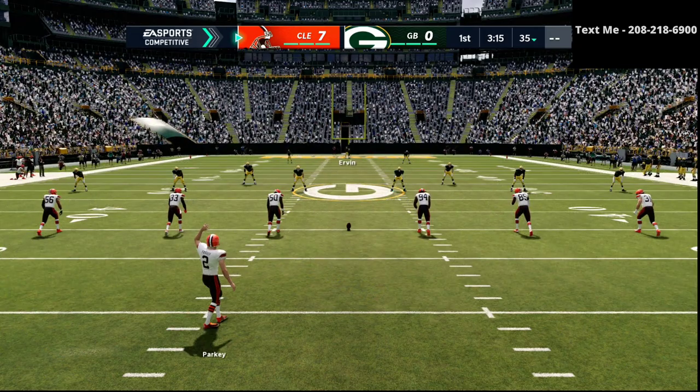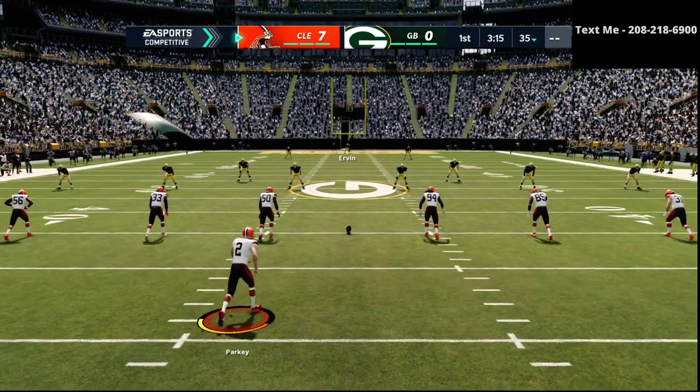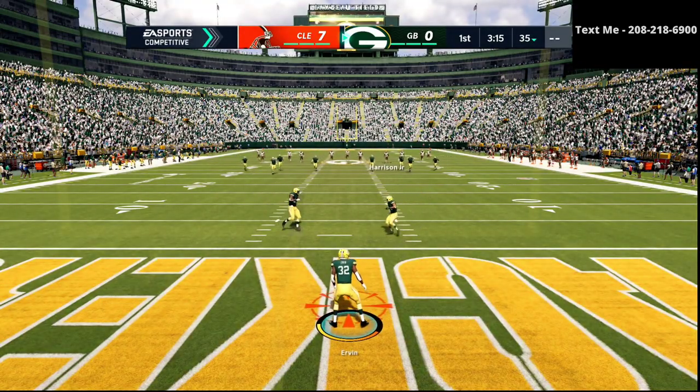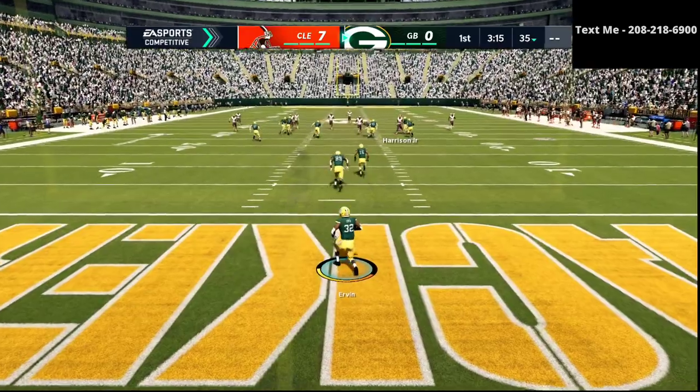But they'll also play the run better. If you have a 0-yard zone, they tend to play the run better. So if they're a 0-yard yellow zone, they'll play the run better. If you have a 0-yard purple, any of those are 0 yards, you're going to have a better time.